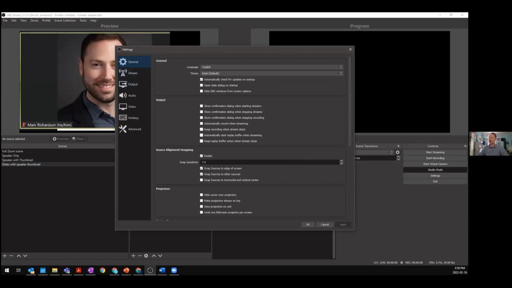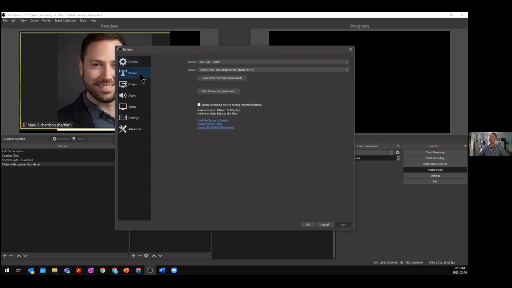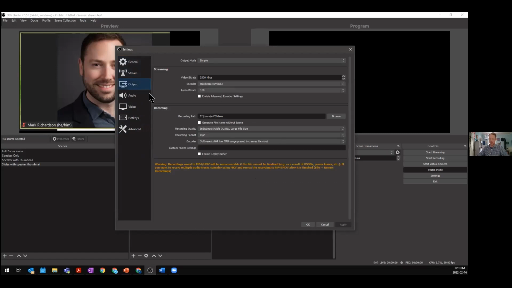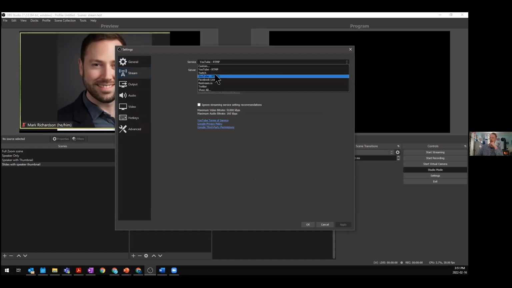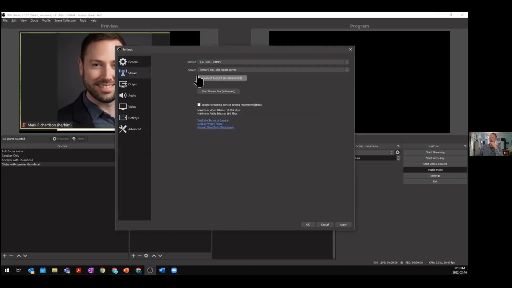If you click on settings, it shows you a number of different things that you can do in terms of audio monitoring, the stream quality, the recording quality, all of that kind of stuff. If you go to stream, you can select the streaming channel that you want to use. So you can select YouTube.